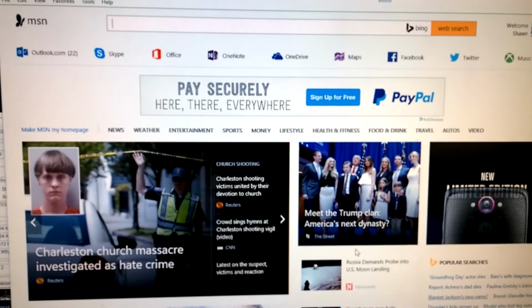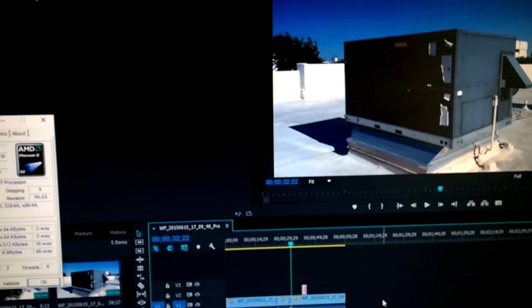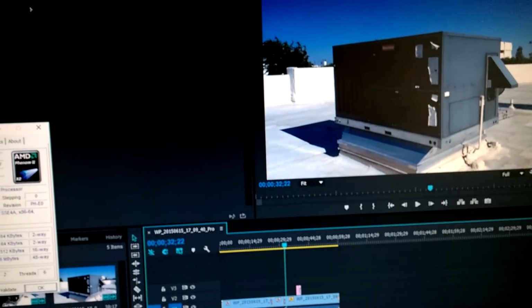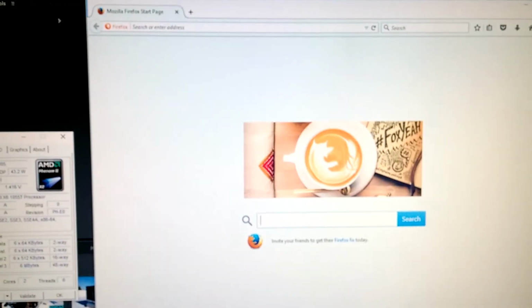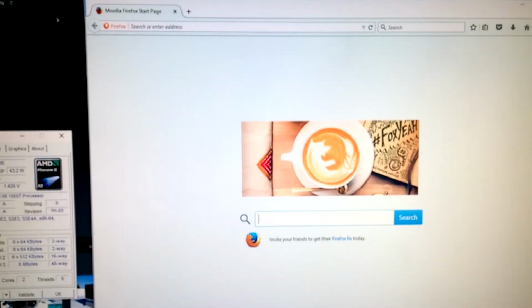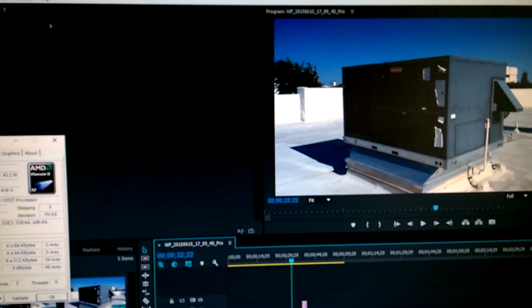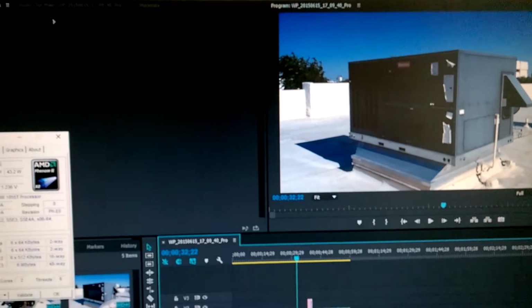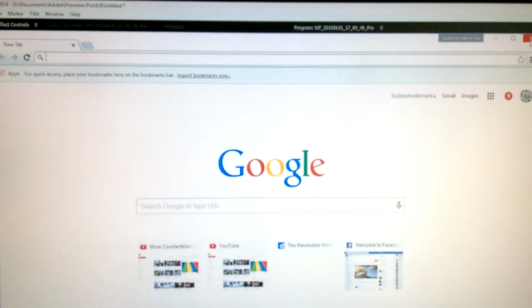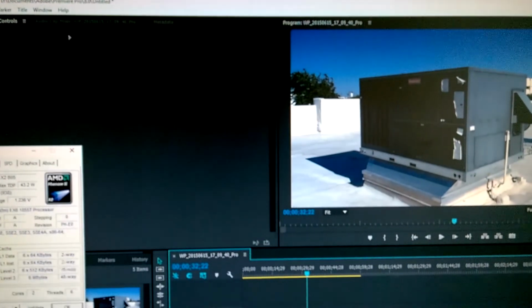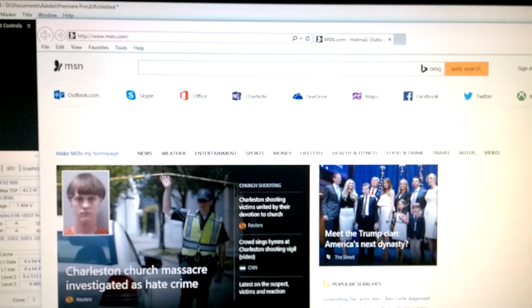I remember where I used to work, all the computers would just piss me off because they were all slow. Like Firefox, I don't really use it. It's not opening into a home page. How about Chrome? It's open already. Explorer's the only one I really got programmed going to something.